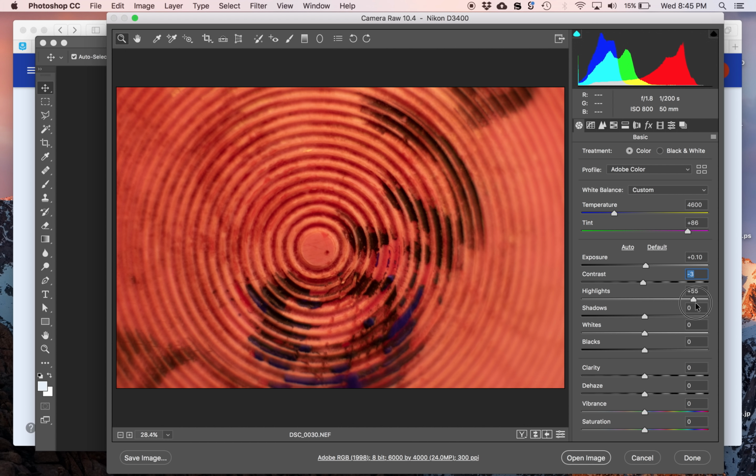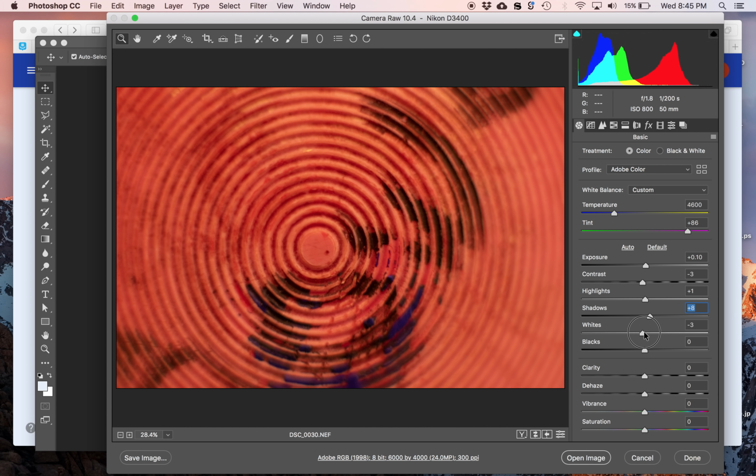Highlights. I think what I would just have you do is exactly what I'm doing: just start sliding the sliders up and down. Shadows. I use shadows a lot when I'm taking real estate photography. I'll push all the darks pretty high up so that you can see what's in the shadows a little bit better. It makes everything a little bit brighter. I'm not quite sure if you want it for this one. You might want more contrast. Whites, I don't think we're going to be doing much with that.